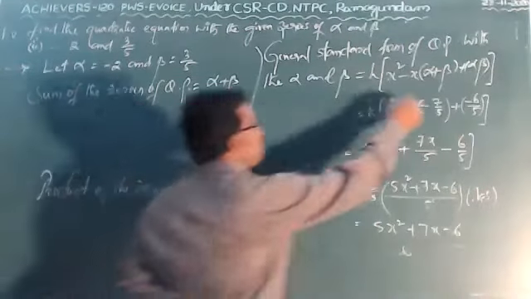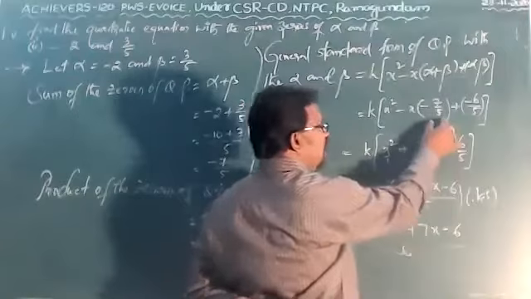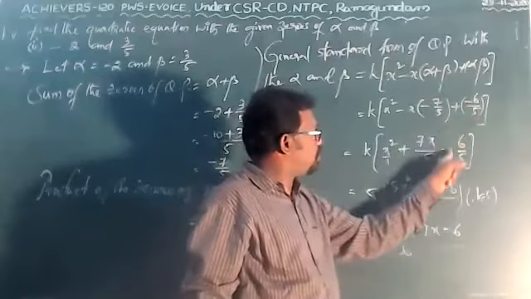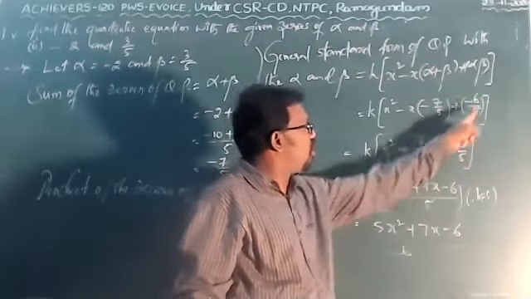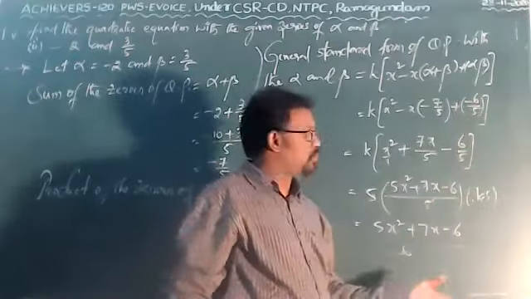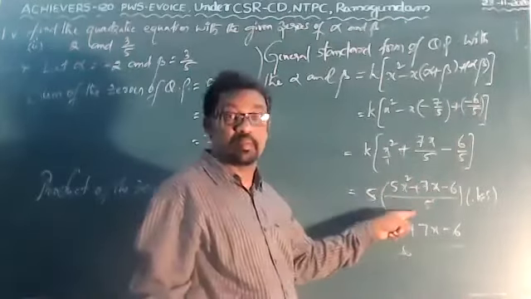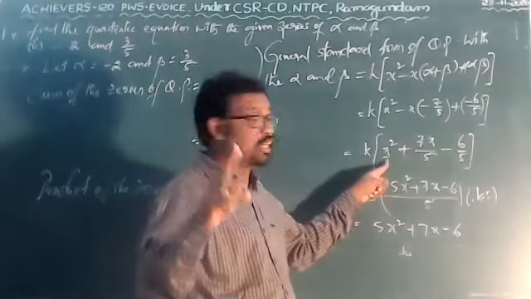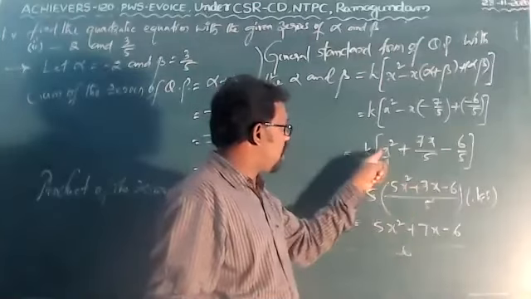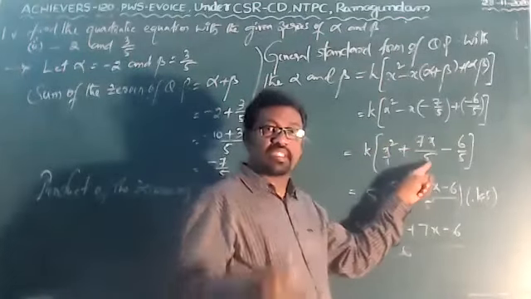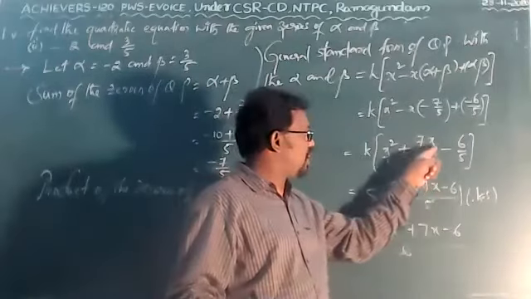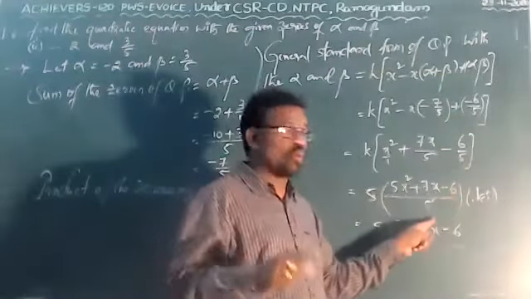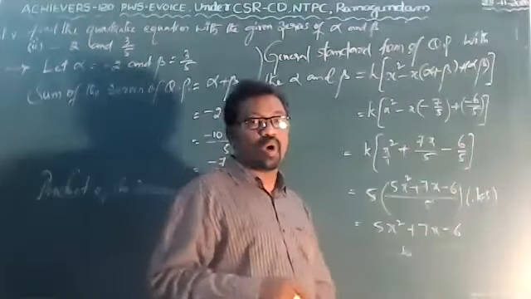These two values you have to substitute in the expression for sum of the zeros and product of the zeros. So we substituted: minus into minus, plus; plus into minus, minus. 7 into x, 7x/5, 6/5 as it is, the constant. Here you have to take the LCM. LCM is 5, and the constant has denominator 1. So 5 into x square, 5x square. Already 5 is there, only one time it will go, so 7x into 1, 7x. Here also 5 is the denominator, one time only, 6 into 1, nothing but 6.